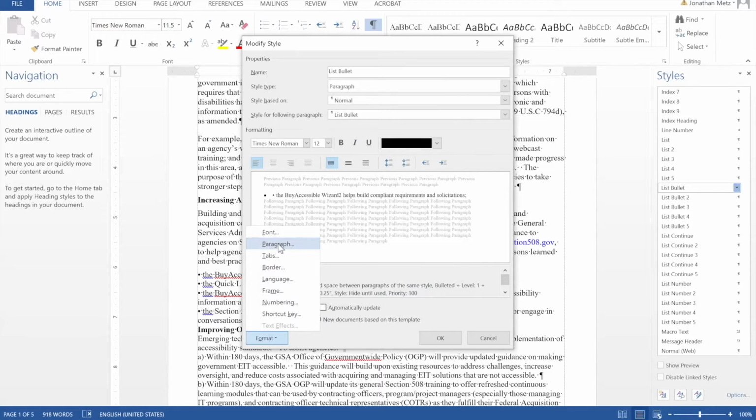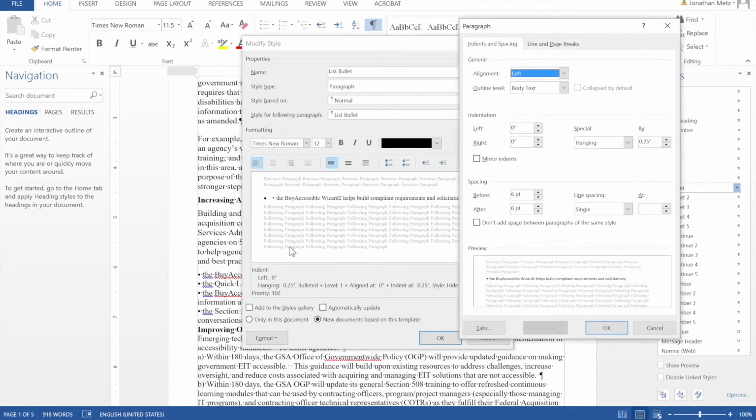Now, I could make all kinds of formatting decisions here for the bullet in the paragraph section, like how much space is between the bullet and the text and where the indents are and stuff, but it can seem really arbitrary unless I can see it. So I'll handle formatting a wee bit differently to make it easier on me.